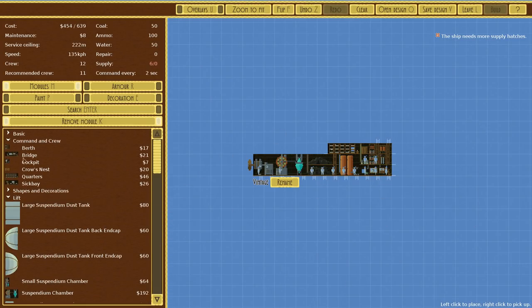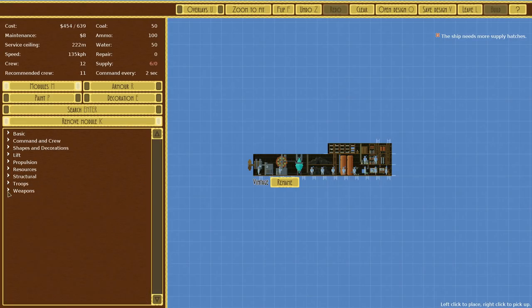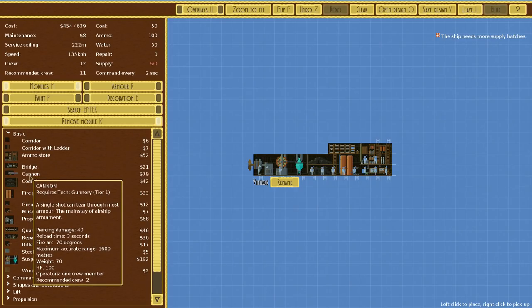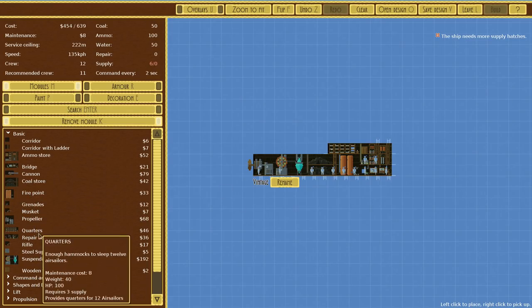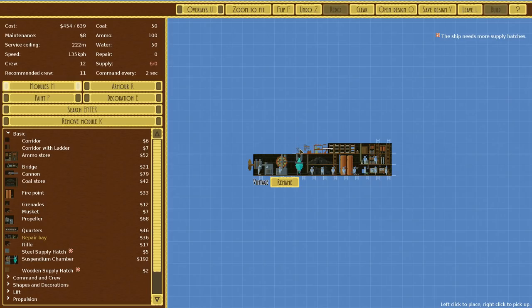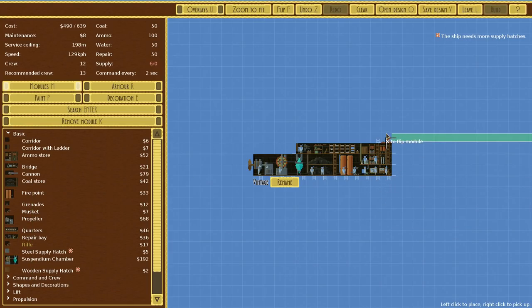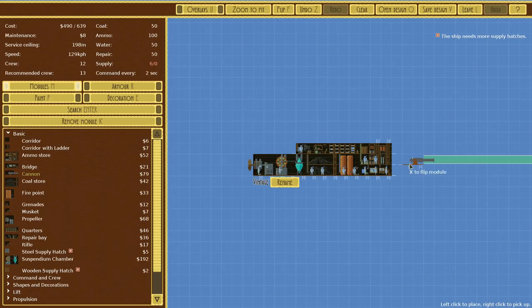Oh, we haven't got an ammo store. Let's close everything else. Just do what we have. Basic structural, troops, weapons, fine, basics. Ammo store, we've got one of those. Bridge, yep, we've got one of those as well. Coal fire point, yep. Grenades, muskets, propellers, quarters, repair bay, which lets us repair anything in the ship. The rifle, we can have some rifles at the front. I'm actually going to put... where are the cannons? Cannon.